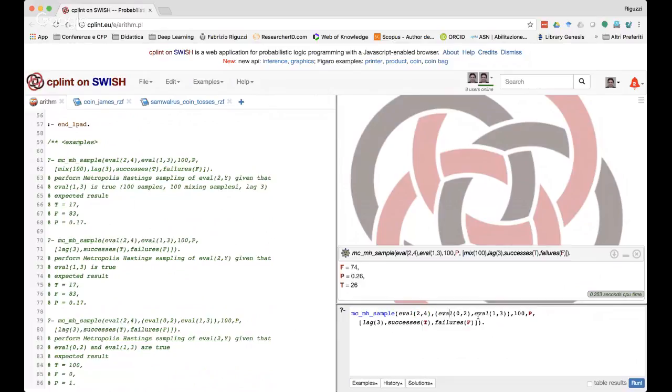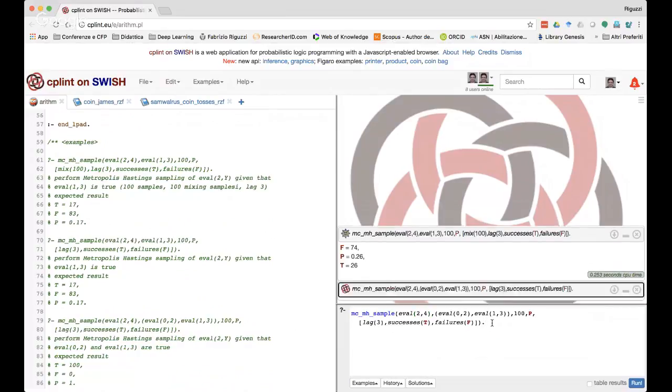From this query, we should expect a higher probability with respect to the case before, because if you observe that for input 0 it gets 2, and for input 1 it gets 3, this means that the random function is probably a function that sums 2 to the input. So if it's so, then the output 4 for input 2 is more probable.